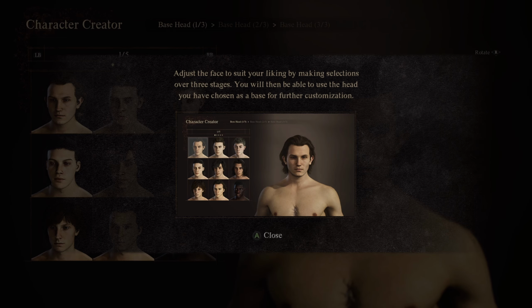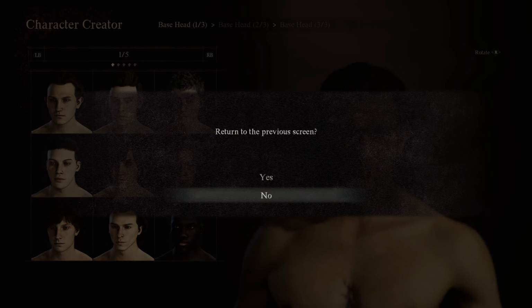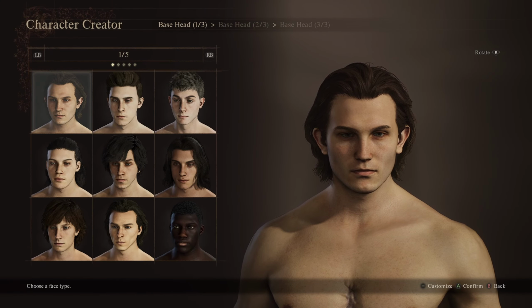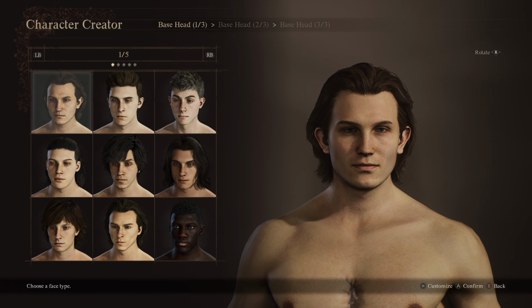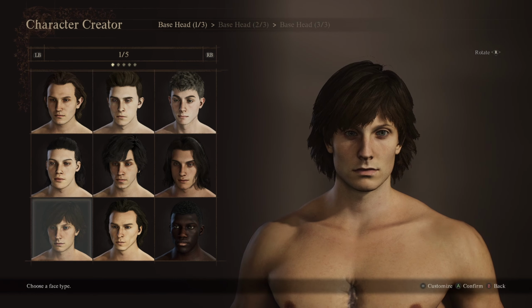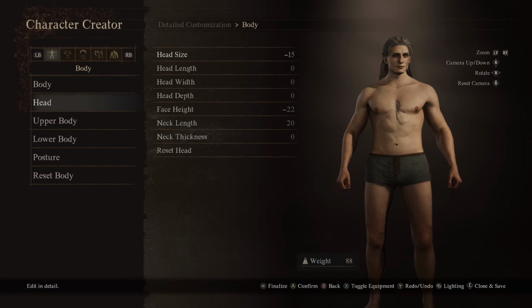Now, as you can see here, this is choosing the base head. Keep in mind, the amount of options you're soon going to see will blow your mind. But you can choose something kind of rough, a preset, and go with it. Or if you want to dive deeper into the details, you can do so. Keep in mind, it's done very, very well.